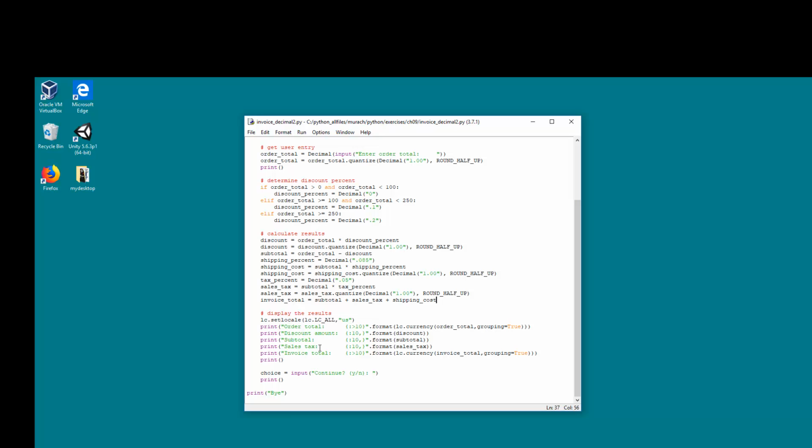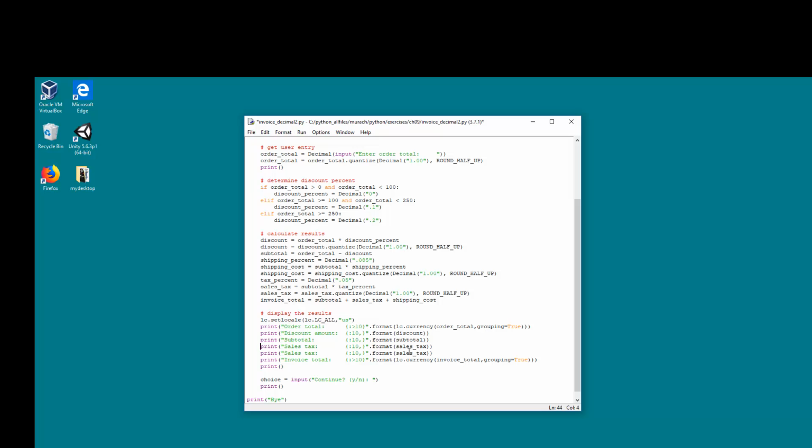Okay. I guess we could put it above sales tax, because that is how we calculated it. We could put it below. It really doesn't matter, just so we actually print it out, and then we also include it, and we can see that we already included it in our total.